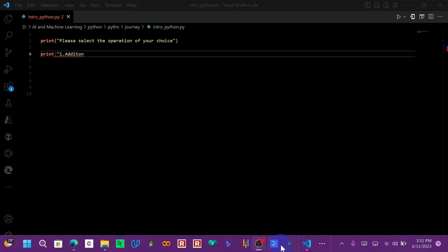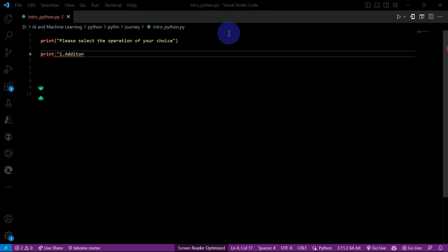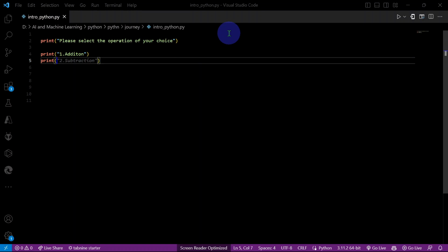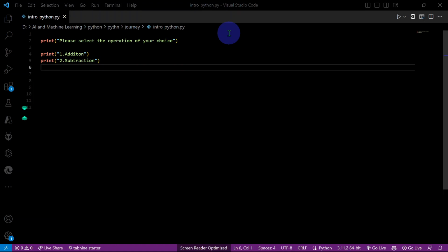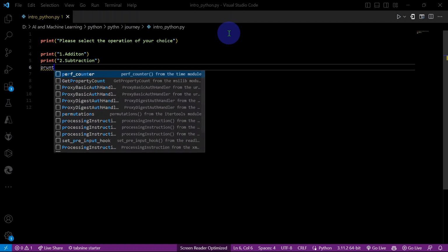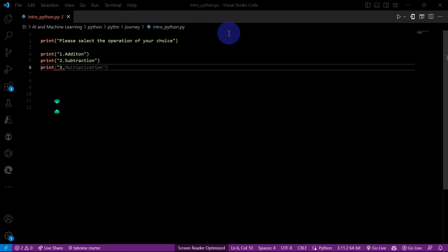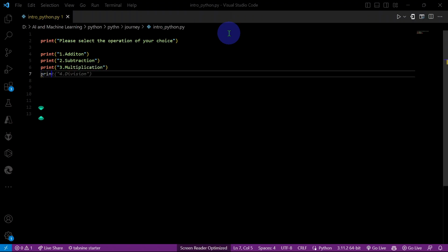So we shall print our addition first. Then we shall print subtraction. You can go ahead and install auto completion to make your life easy and your coding faster. That's why you're seeing I have auto completion. We shall print the next one as multiplication. And lastly we shall print division.